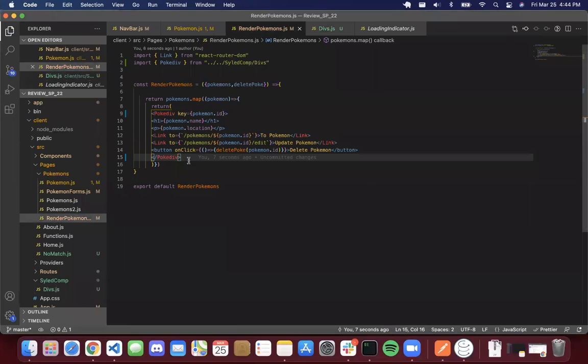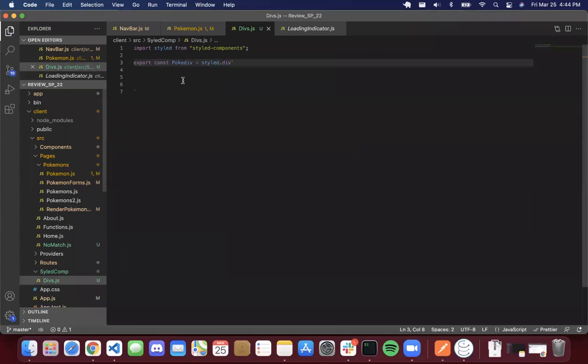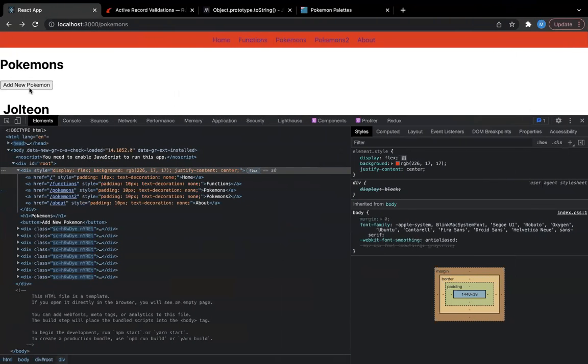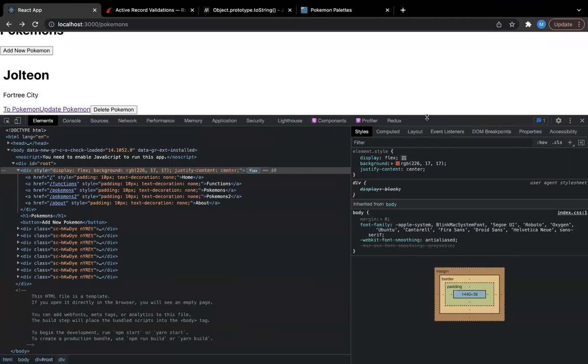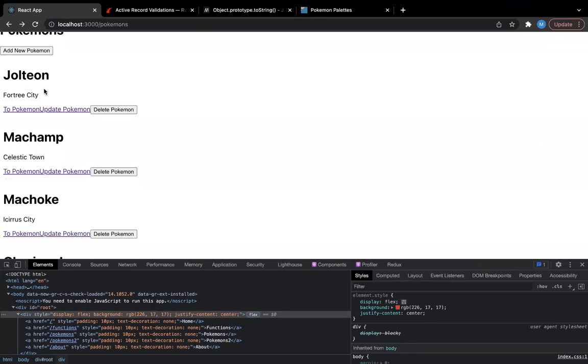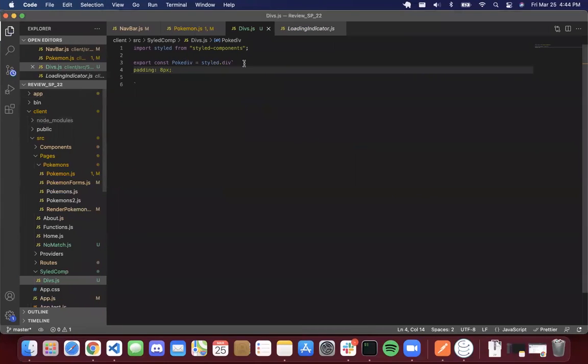So we're gonna add padding. And I should just be able to do 8 px. Save that, and then there's some padding there. Border.